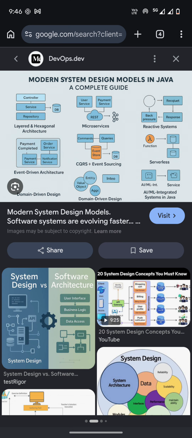Domain-driven design is where, as per the different modules, you design different services. For each domain, you have multiple modules and different functionalities.